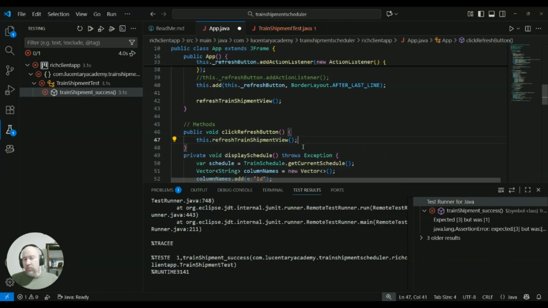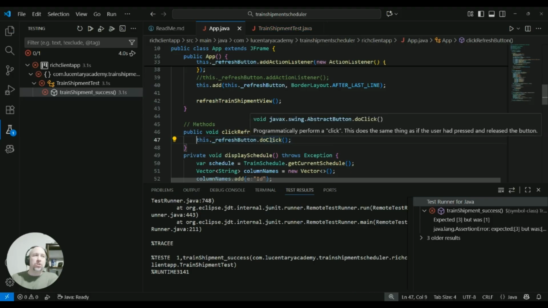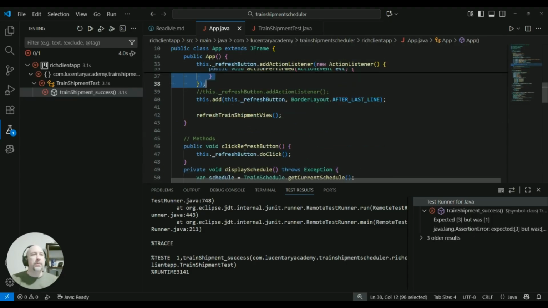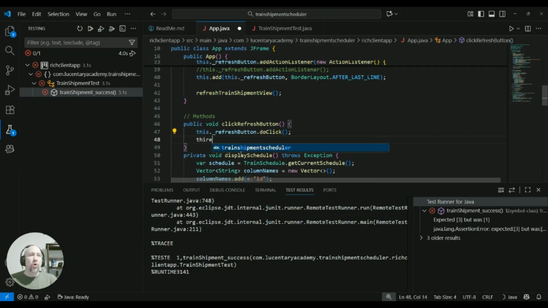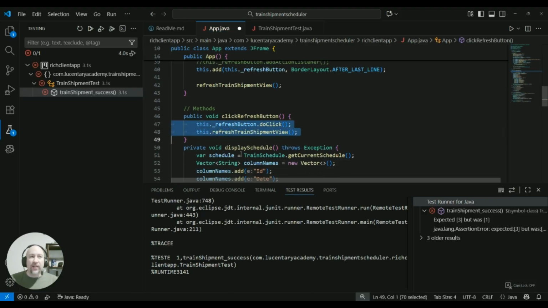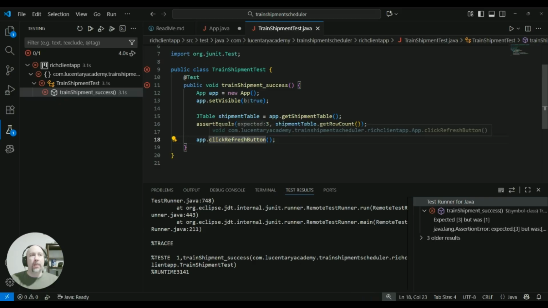Either will work. There's really not a right and wrong. It just depends on what you're trying to do. In this particular case, since I can do the click directly, I kind of like that because it actually is doing a click. That way, if we do add some new logic here, it's doing the full implementation. But a few different ways to go on that. So again, you can just call do click, or you can reproduce what it's doing in the click event handler directly. Do one of these, don't do both, but those are two different ways to go about that. But again, we're just opening up a public method into the test so that we can simulate the click event. That concludes.